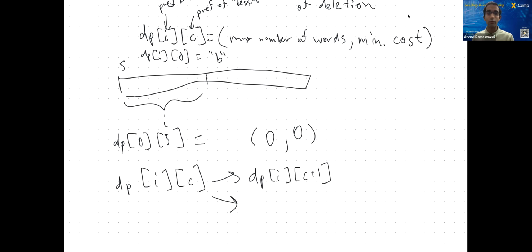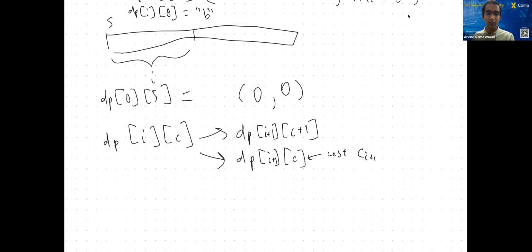So you're actually removing the character from the string. So it stays as DP[I+1][C], sorry, it should be I plus 1 because you're going to the next index. So here you incur a cost of c[I+1] because you're actually removing that character. So this is the case if C is less than 5 because you're in the middle of processing a string.